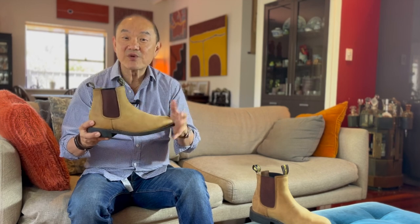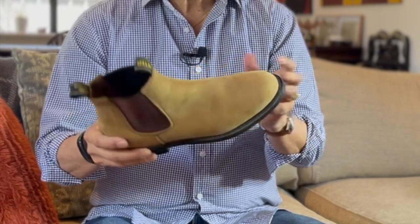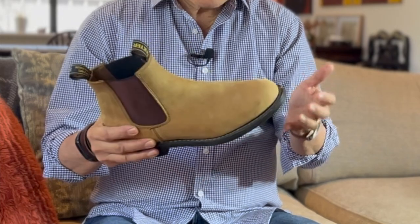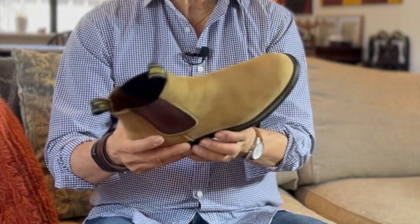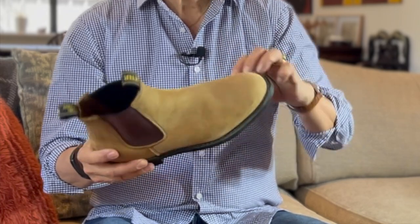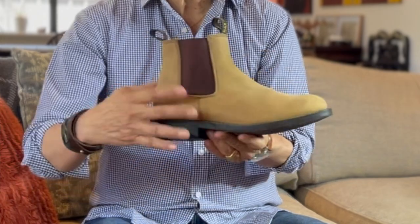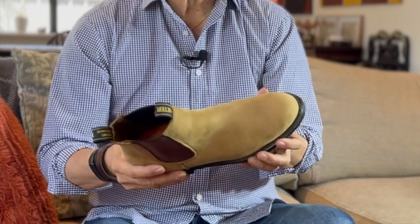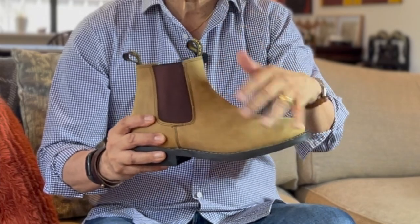Let's take a look at the construction before I give you my views on the value. I'll start from the bottom and work my way up. The Gringo is a 270-degree Goodyear welted boot. In 270-degree Goodyear welting, a thin strip of leather is sewn onto the inside of the uppers around three-quarters of the boot. The outside of the welt is then stitched through a midsole and the outsole to fix the front together. The back end, which is not welted, is glued and nailed onto the insole to secure it. Goodyear welting means that the outsole can be easily replaced when worn, and it provides good water resistance because there are no holes that go entirely all the way through from outside to inside.